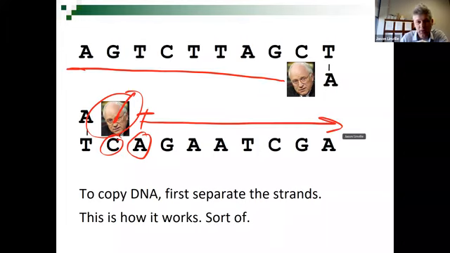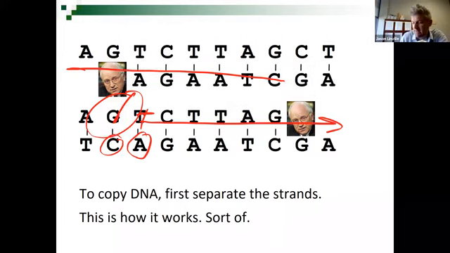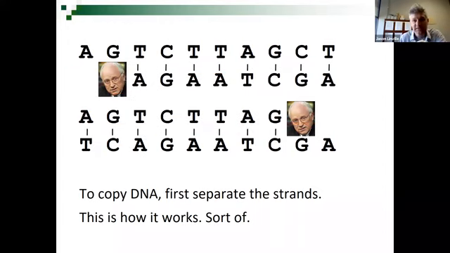We got two of them, one on one side of the ladder, the other separate identical machine on the other side of the ladder. They're just reading the DNA and making the copies of it. Okay, this is closer to how it happens. DNA separates, and then a machine, an enzyme, a protein, if you will, remember, those are the little nugget machines that do something in the body, is going to read one side of the DNA and make a copy of it. Okay, but we're leaving out some steps here.